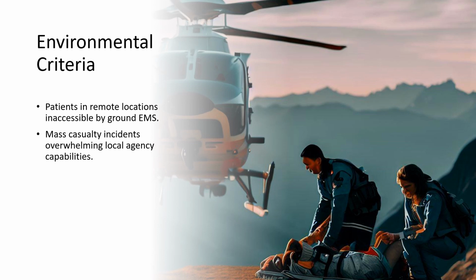Something else to consider is the environmental criteria. West Virginia has a lot of very rural areas where it's very difficult to get an ambulance or even a UTV out to the patient. So it could be appropriate to discuss with medical command that maybe an aircraft would be a proper means to get the patient out of that area.